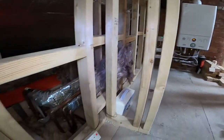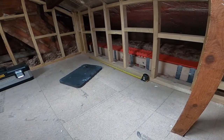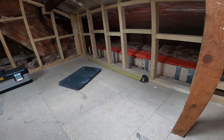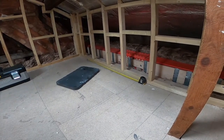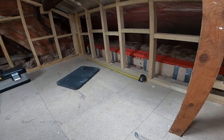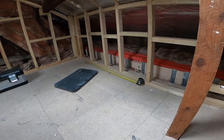So my first job is I'm just going to lay out the pipe along where the radiator is going. You can see I've got the tape measure on the bottom there. The radiator itself is going to be 1200, 1.2 meters. So my pipe centres will be 1.2 meters, plus I'm going to allow 2 inches on either side for the radiator valves. So it's 1.2 plus 2 inches on either side, and that'll give us the position of the pipes for now.